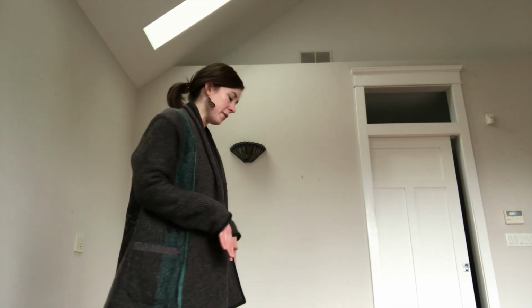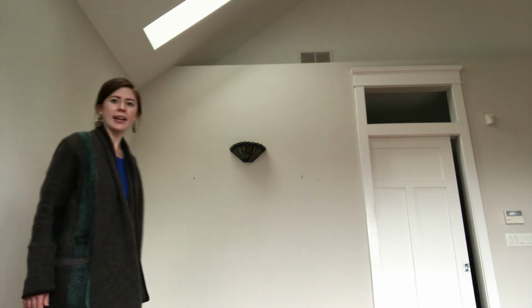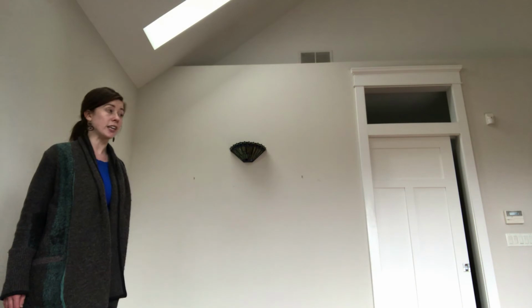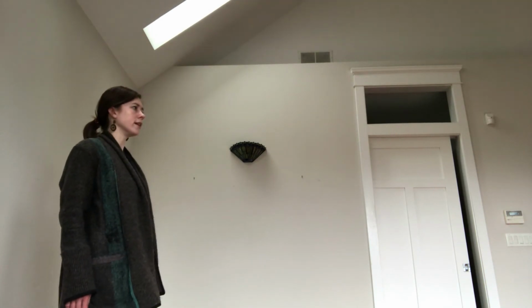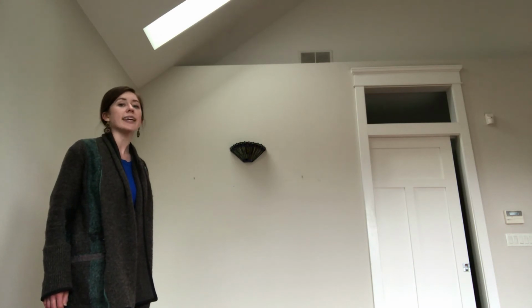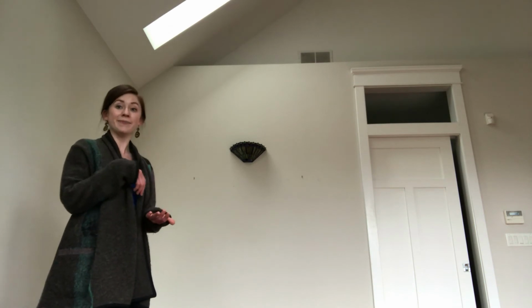Find a patch of space. It doesn't even have to be very, very large. But just something that has a clear start and finish. So, where is your starting line? Are you up against the wall? Do you make it to the other end of the room, the other wall? Is that your finish line? Take a second and just decide that. And then I'm going to start giving you directions. And as I give you the directions, play along and take those directions on.